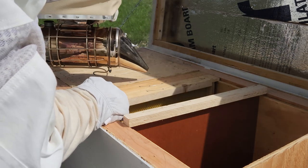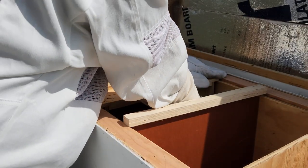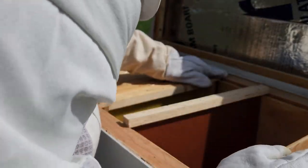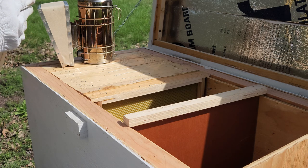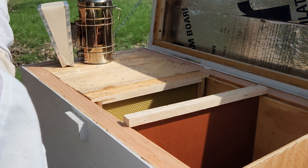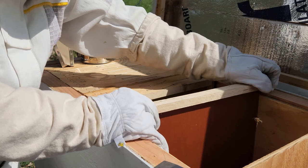The frames that I have, they actually had ants in them. I should have looked at it before I put it in there. One right there. Alright, I just blocked the whole camera, huh? Trying to squeeze these.